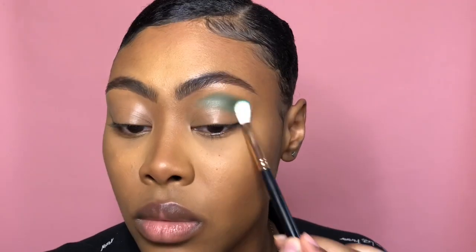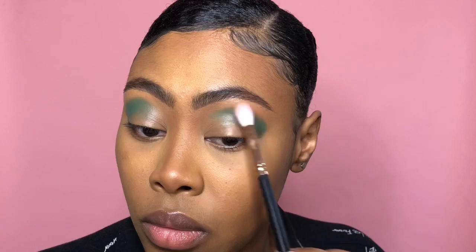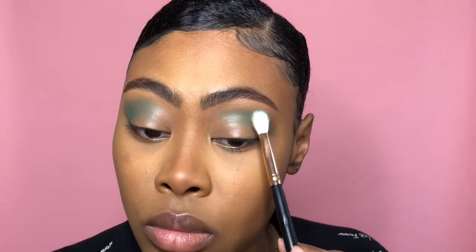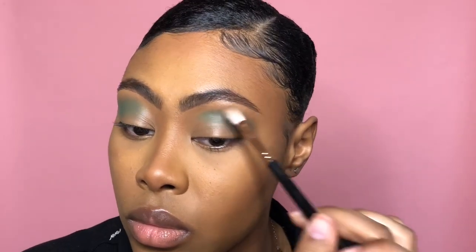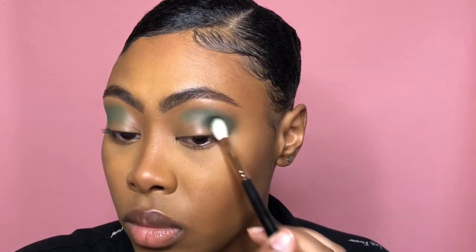I'm just tapping. I'm following my eye shape, and then to smoothen out the edges, I went in with the lightest shade, and that's a beigey cream shade. And I'm just tapping that on the edges, and then I go back in and build up on that same green eyeshadow again. And then I'm going to go back and tap again because I kind of want to blur the edges, but I don't want it to be too smoked out. I just like that little gradient effect.